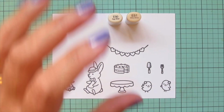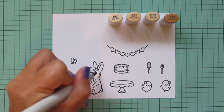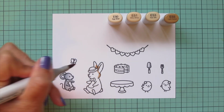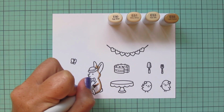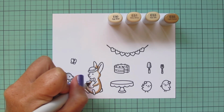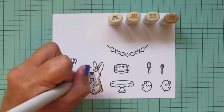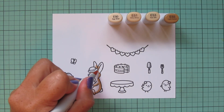For my bunny, I'm going to use some browns, but I wanted to keep him pretty soft, so I went with E50, E51, E53, and E55. For him, I'm starting with the E55, and this time I'm placing my shadows on the right-hand side of his body since he's facing toward the left. I'd like to keep my critters having their faces highlighted so that you can really see their features clearly.